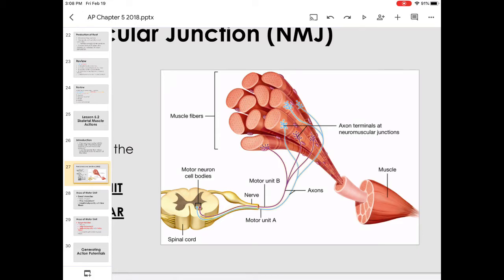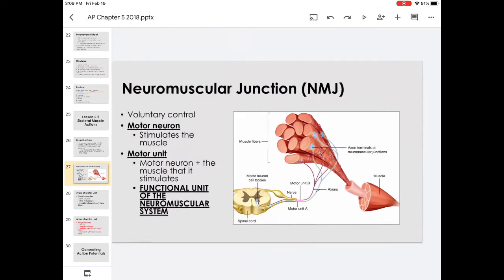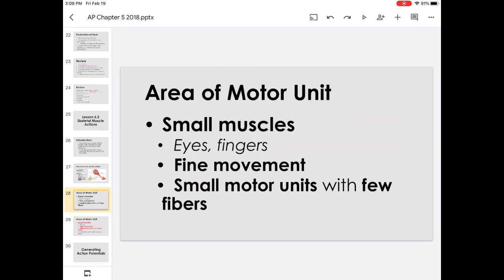You can see in this diagram that you have your spinal cord coming from your vertebrae, and it's connected through a bunch of neurons that are then connected to the muscle fibers that make up your muscle. We will talk specifically about each of these parts and how they trigger your muscle to move.